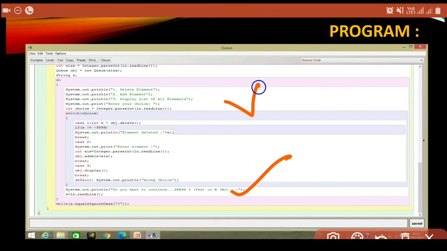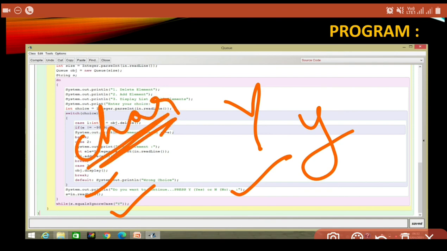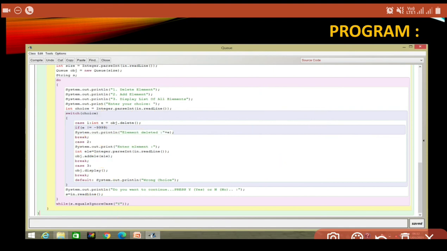If that person provides capital Y or small y, I'm going to accept it, and I check whether it is capital Y or small y. I'm not using char because so many issues were coming with char. That's why I'm using string here. And if the user provides yes, then I am going to continue the procedure again and again.